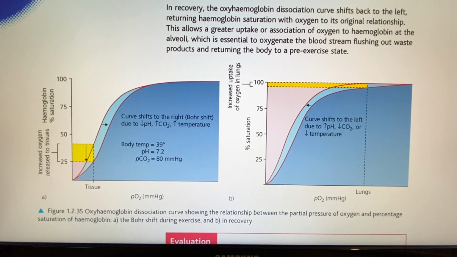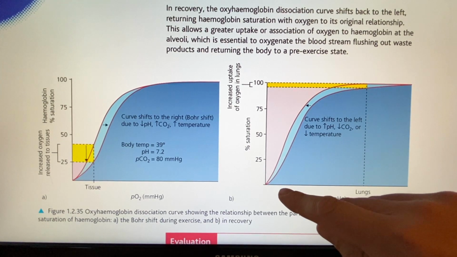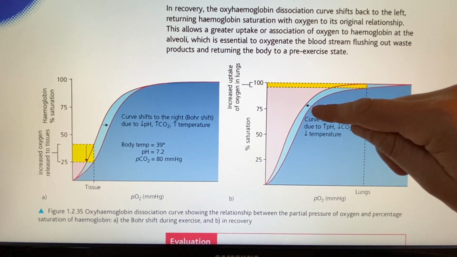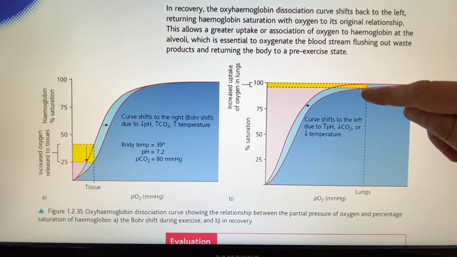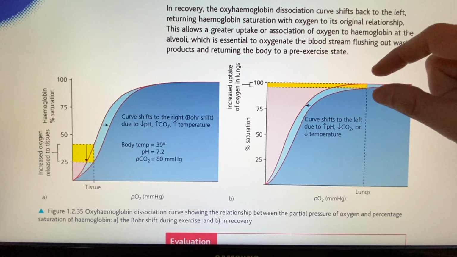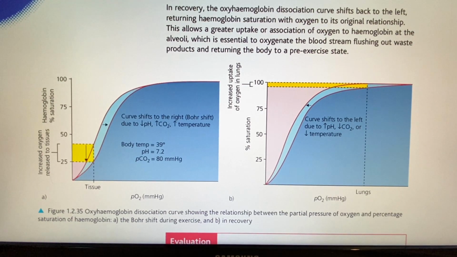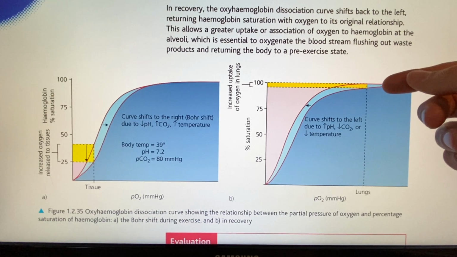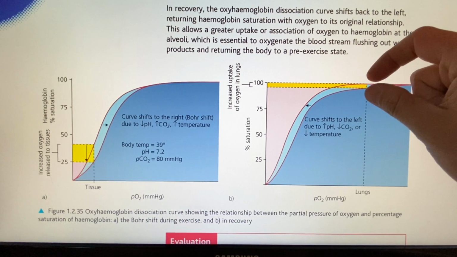Now, why is that important for us? One of the reasons it's important is that during exercise, if we follow that S-shaped curve up, the right-hand side one, showing what's happening during exercise, we can see that at the lungs, we're no longer getting 100% saturation of hemoglobin with oxygen. There's a little bit of a gap there. Now during recovery we really could do with 100% saturation because that's going to help us to recover that little bit faster. So because the hemoglobin's less sticky, for want of a better word, during exercise, we end up with not getting 100% saturation anymore.